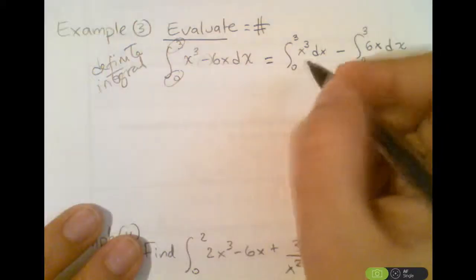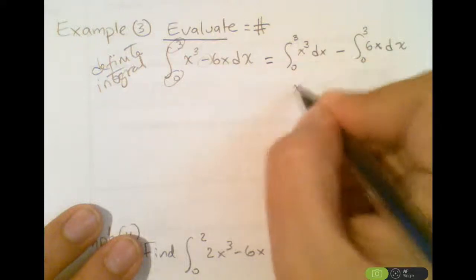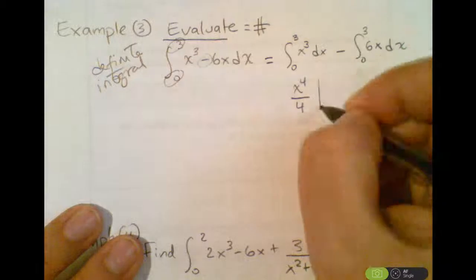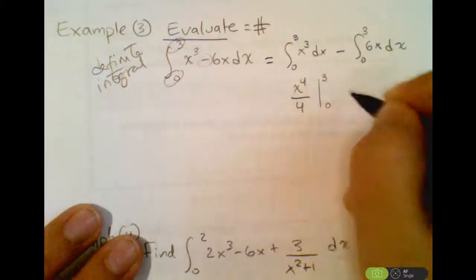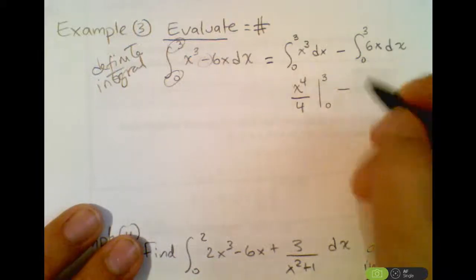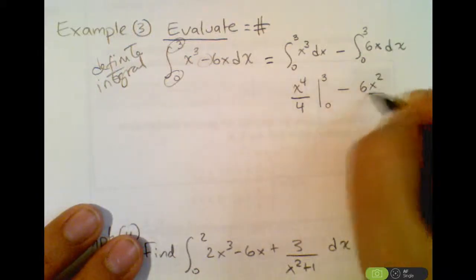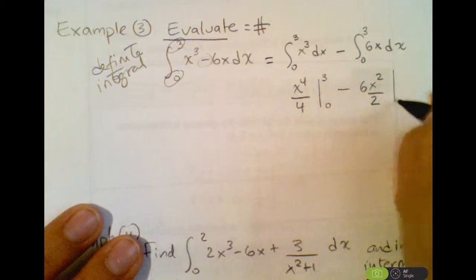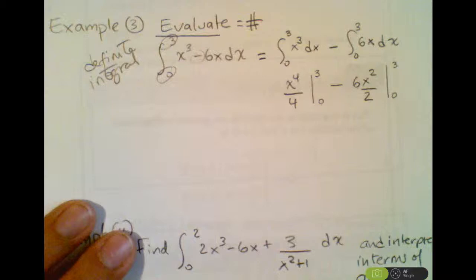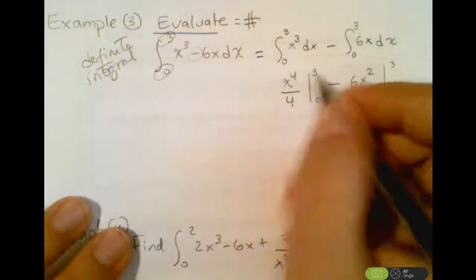Now I'm going to apply the power rule here, but backwards, so it's going to be x to the 4th over 4 evaluated between 0 and 3, minus, and then the 6 can come in front, and then x will be x squared over 2, and I'm going to evaluate that from 0 to 3. Now you have to be careful when you do the minus a function right here. Please keep some parentheses. I want to show you how.